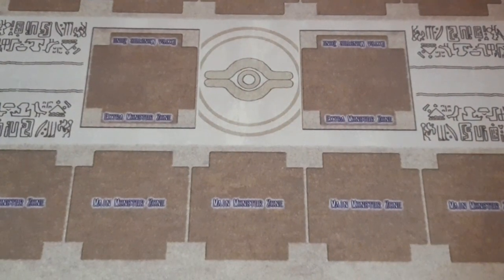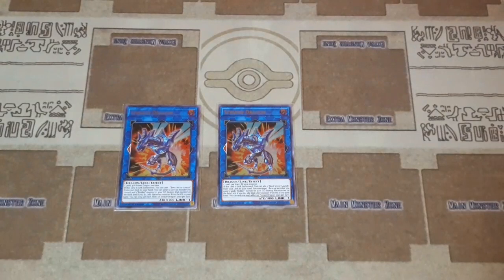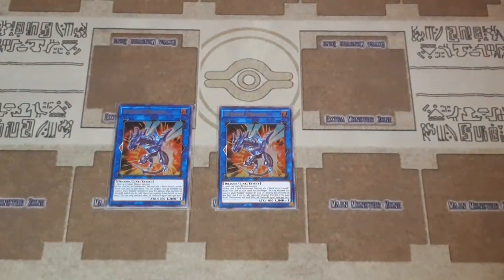Now we're going to go on into the extra. Okay, going on into the extra deck, we have the 2 Striker Dragons. You got to play this at 2 just in case the one gets negated or something. It's just a really good extender to keep your plays going. It's a little bit of a spendy card, but definitely worth it to keep 2 in the deck.